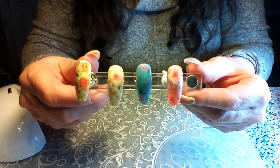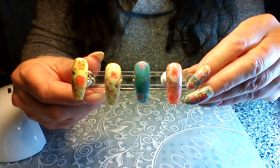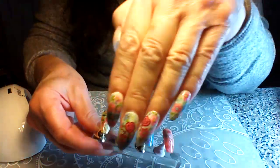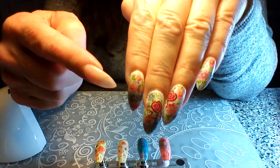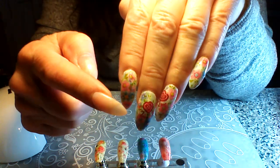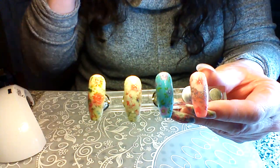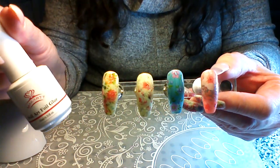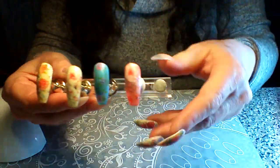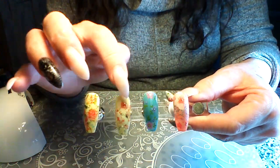Hi guys, I've had a couple people ask me to show them how I did my floral foil, so I'm going to give it a try right now for you. This is the mani that I just did — I just love this beautiful floral. We're going to do one today, and first of all I'm using McCart's gel glue, that's what I used on mine. I want to be upfront that these are the most challenging to me, so hopefully no issues.